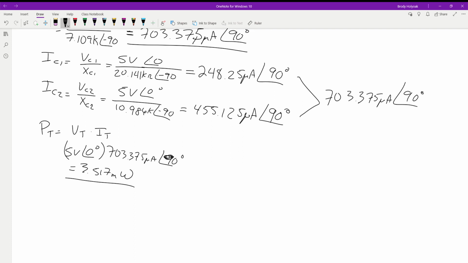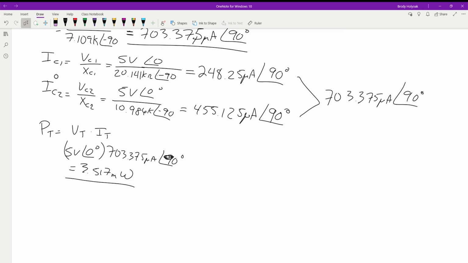Yep. So in answer to your question, the reactance does not have peak to peak RMS or anything like that. The voltage is where we get that from. The voltage is an RMS, so if we're using this RMS value, that means this current is also going to be an RMS. So it all comes back down to what we are using for our voltage. That's where we care if it's peak, peak to peak, or RMS. But to solve for power, we want everything in terms of RMS. That way we can match between a DC equivalent and an AC load.